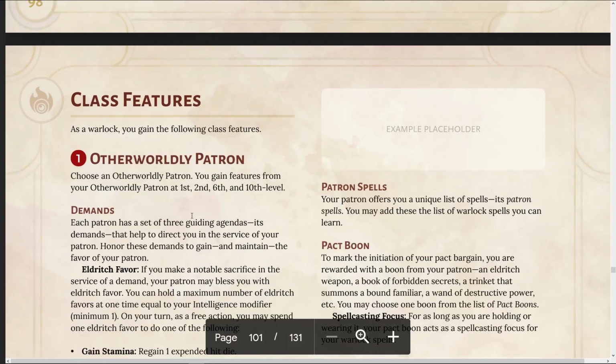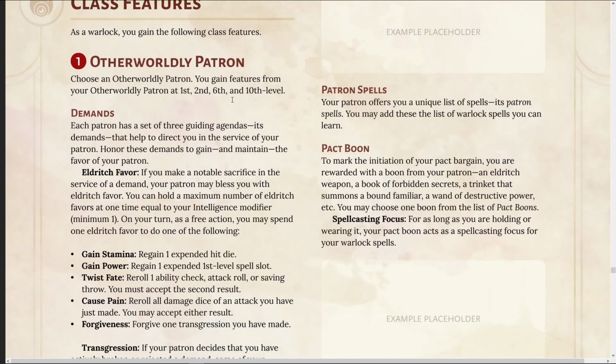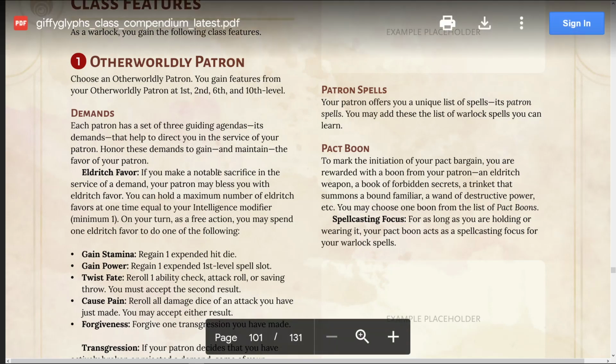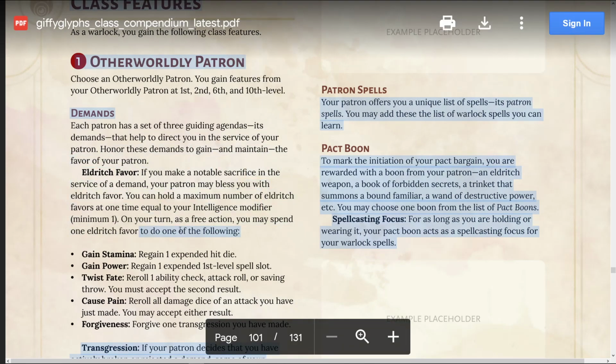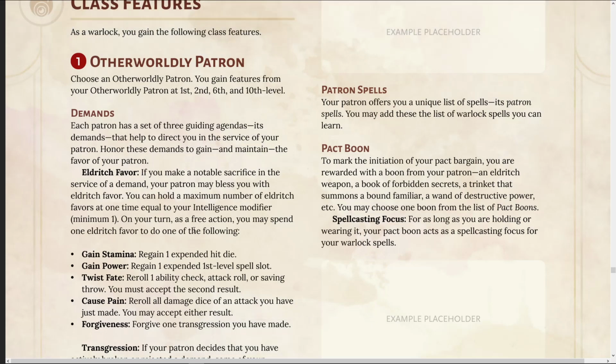Let's keep going. Otherworldly patron. Choose an otherworldly patron. You gain features from your otherworldly patron at 1st, 2nd, 6th, and 10th level. Each patron has a set of 3 guiding agendas. Its demands. Oh, some more role-playing mechanics. That'll be nice. Just like the cleric, the paladin, the bard. Am I forgetting one? I don't know.